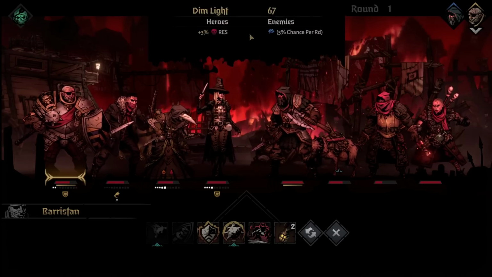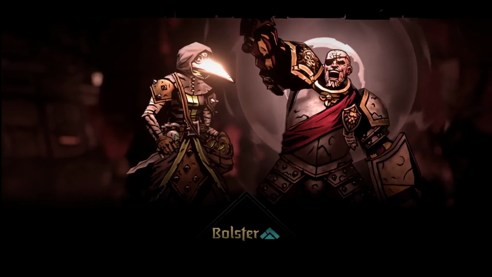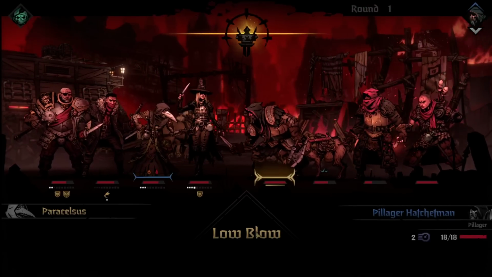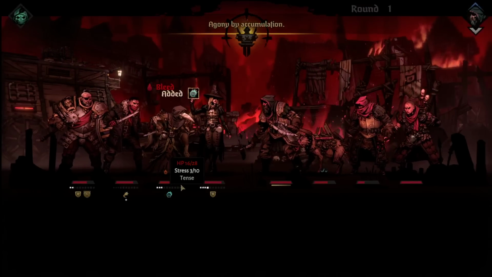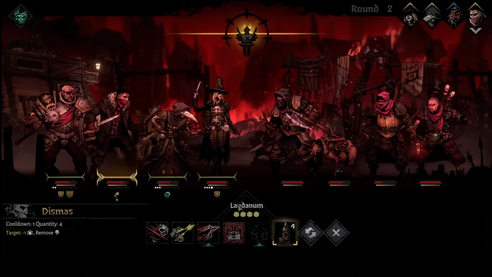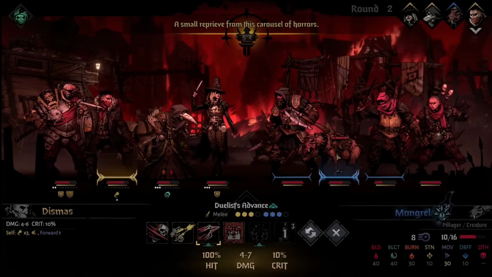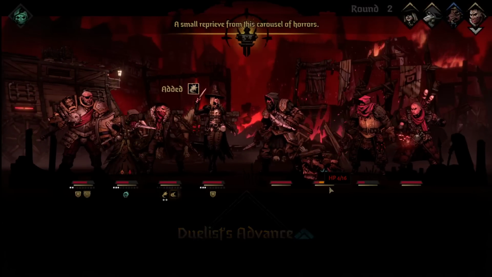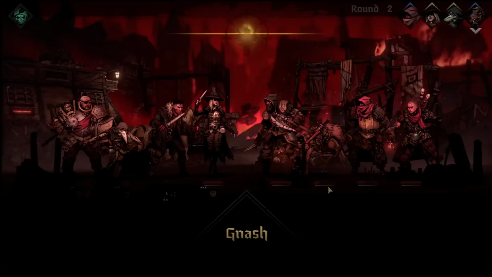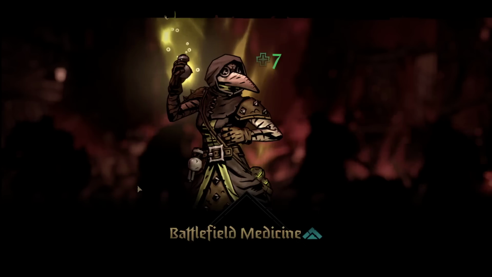I'm going to bolster this turn. Get our stress relief in. Can move next turn. Agony. It's very scary. I also want to reduce your stress to 4. A small reprieve from this carousel of horrors. All right, now we're going to self-heal that, obviously.